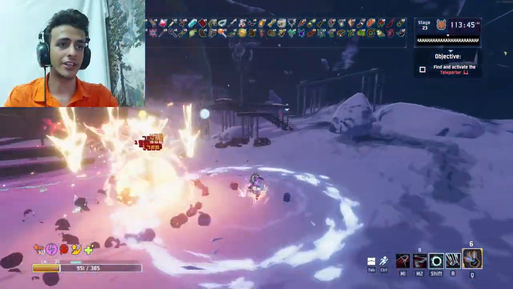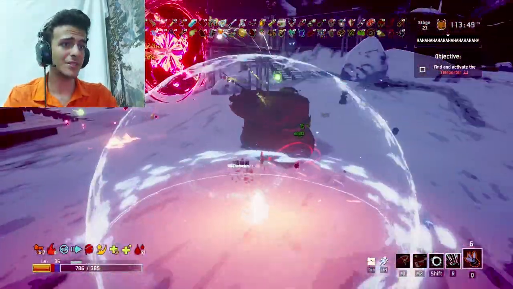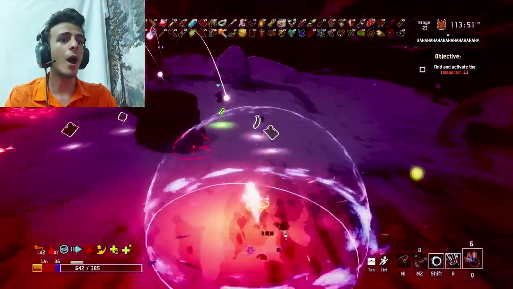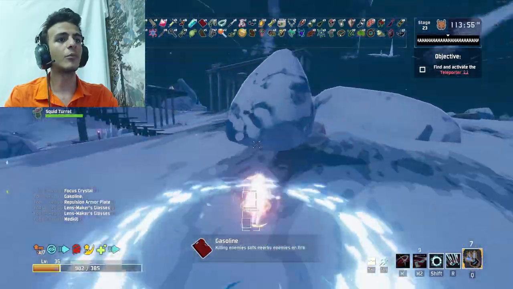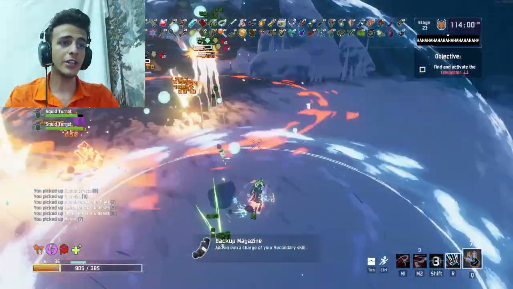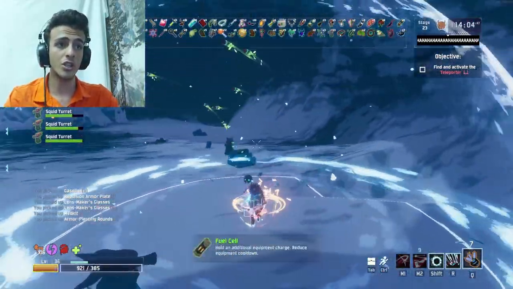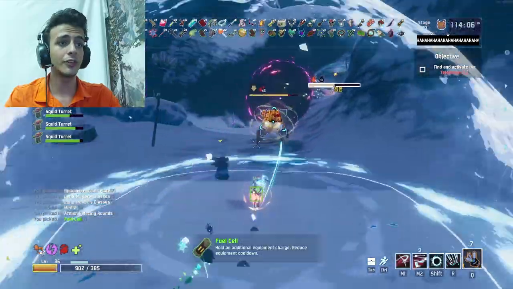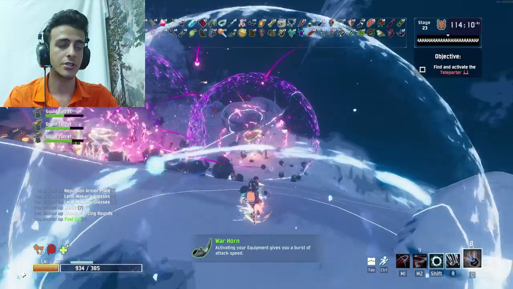I love killing him so much, because once he dies, he drops this bag, which contains a bunch of items. And you get items, and now I'm even more powerful than ever. Now I'm just moving around, killing them super fast, one shot, getting items, and moving on to the next stage.